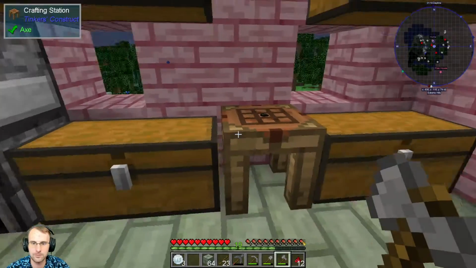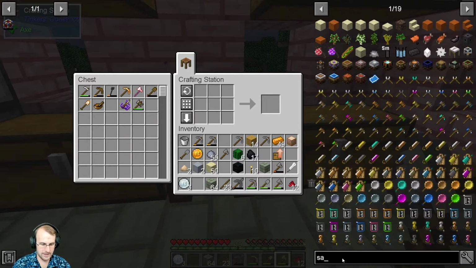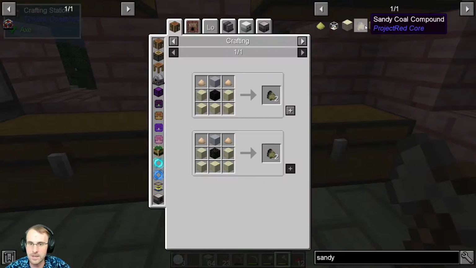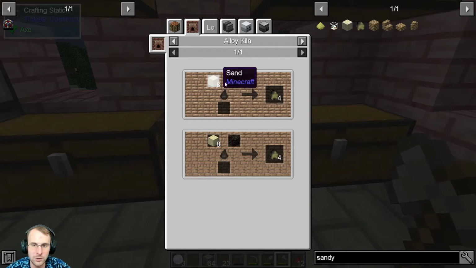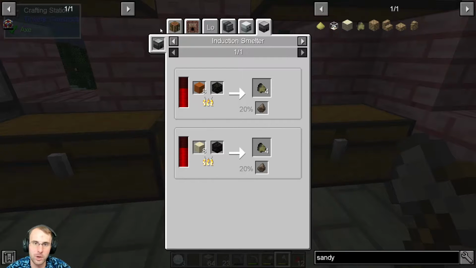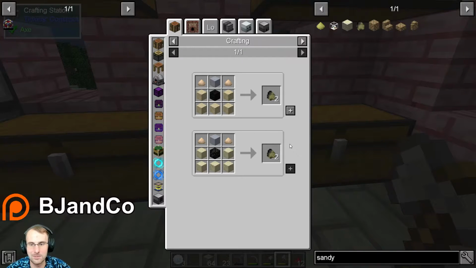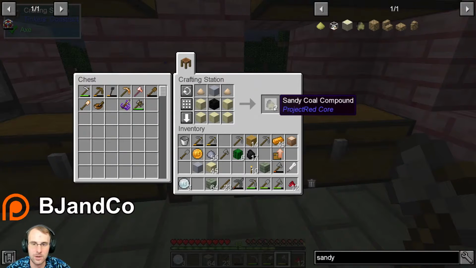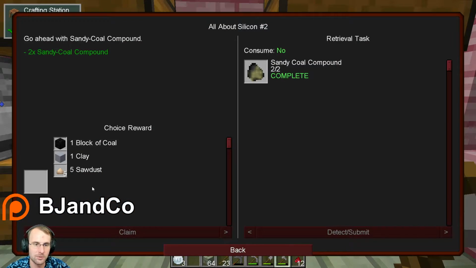Okay, here we go. Sandy coal compound. And there are ways that we can go through this better later on. You can see here we just need coal and sand to make some of it. Or, yeah, coal and sand for the most part. But we don't have any of those fancy things yet. So we need some sawdust and clay too to make it happen. So we're going to move this stuff over. Boom, we've got 2 sandy coal compound, which should be enough to complete all about the silicone.